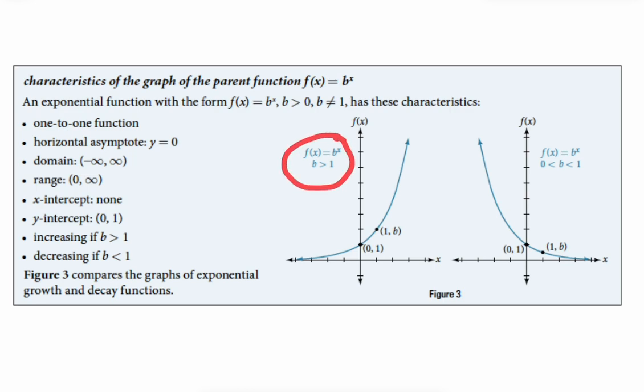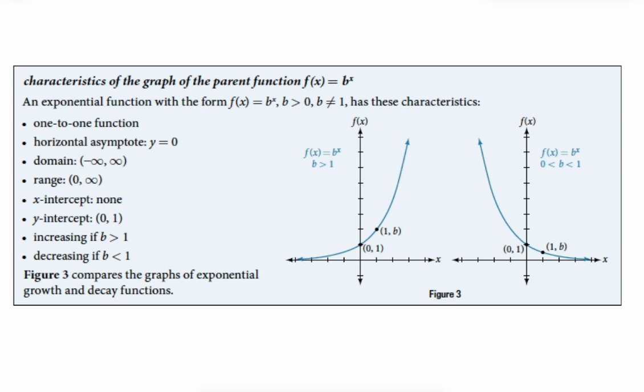If our b is a number bigger than 1, you're going to see that exponential growth. If our b is a fraction between 0 and 1, it can be like 0.7, it can be 2/3, then it will go downhill. You're always going to have a horizontal asymptote. We consider it a one-to-one function, so the inverses we're going to find are the logarithmic functions we're going to do in the next few sections. And the main thing to remember, this is an exponential growth, and this is a decay.